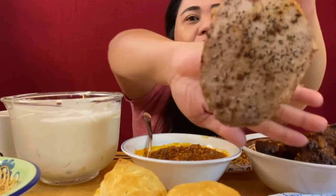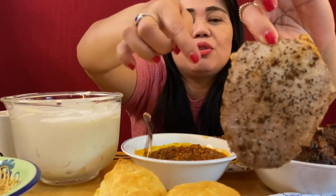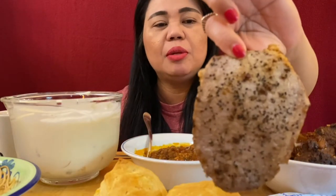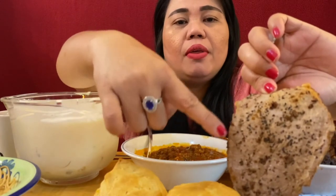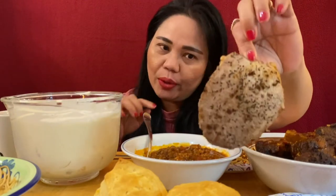And I'm gonna get me a round steak. See that? Ooh. Did you see the pepper? I just fried them with butter and a little bit of olive oil, just a little bit of salt and a lot of pepper. See the pepper right there? Oh my gosh, this is so good. So I'm gonna keep one, of course.